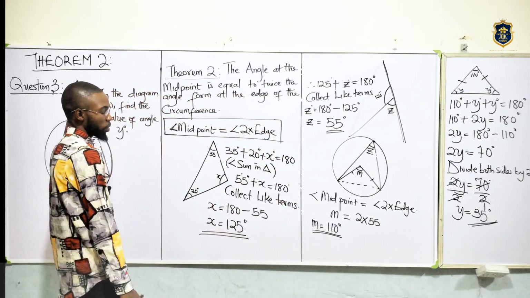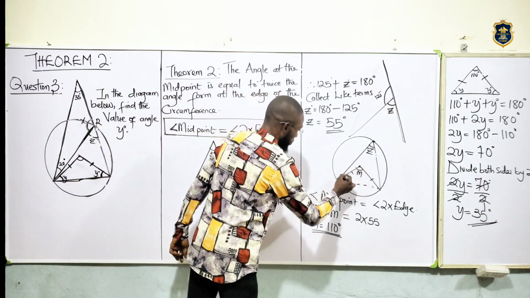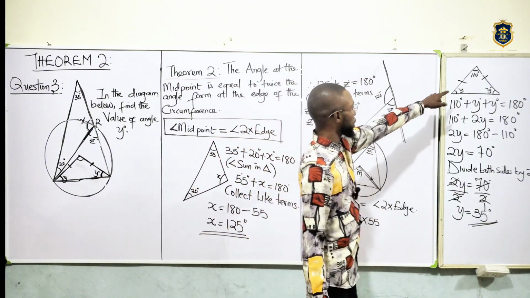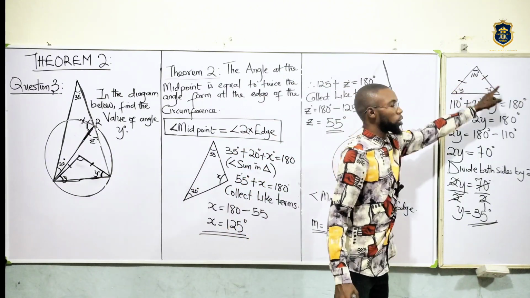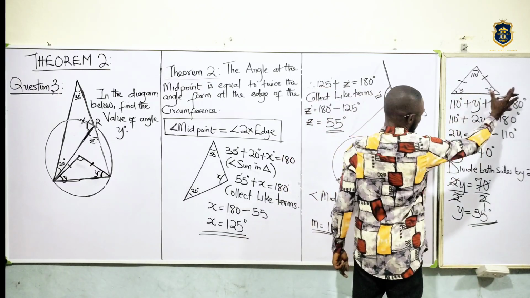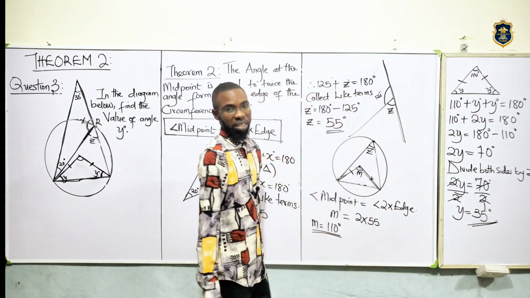That's what gave us 110. So on getting 110, we have gotten our main angle, the first angle in our isosceles triangle. Since isosceles triangle is a triangle whereby 2 sides are equal, right? So y plus y, just do this and solve. You see that it's very, very easy to solve.